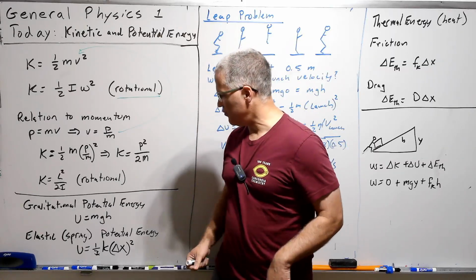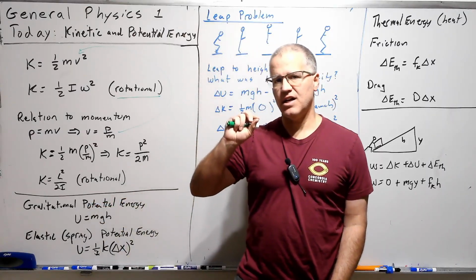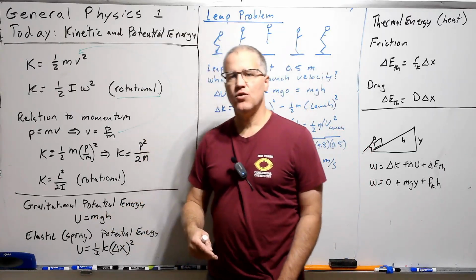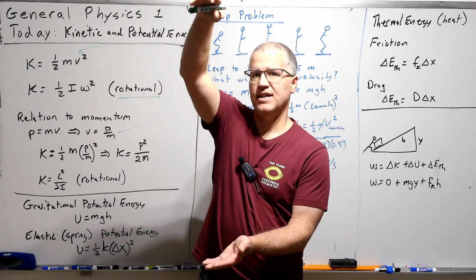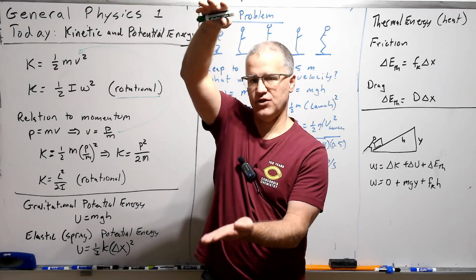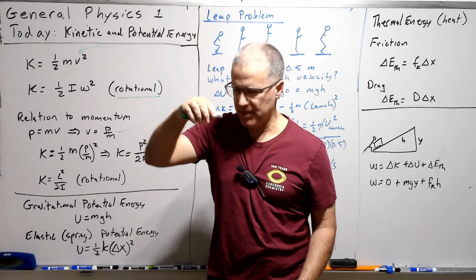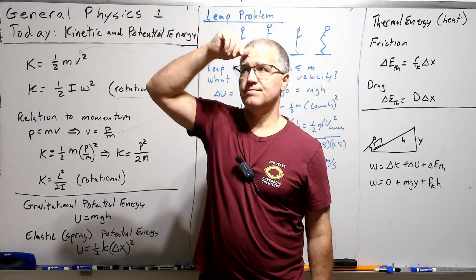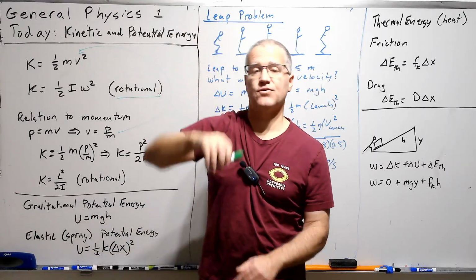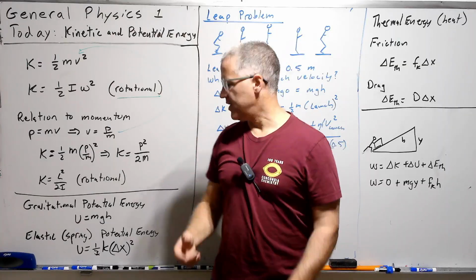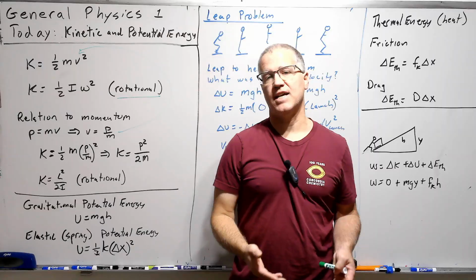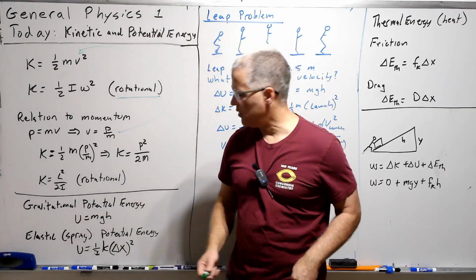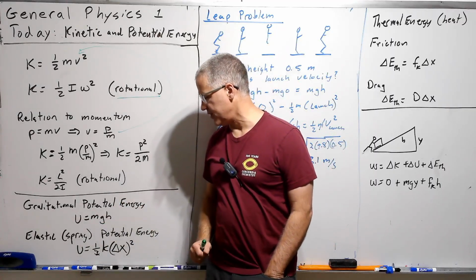And that's absolutely true. These formulas are kind of hiding the reference zero. So this is mgh, where h is the height that you are at relative to your zero point. If I'm in this room, I might say the height relative to the floor, but maybe I'm really interested in the height relative to the center of the Earth. So this height is always relative to what you defined as your zero. We'll be more careful in the problem we're going to work and use a delta U, but this is the formula we'll see.